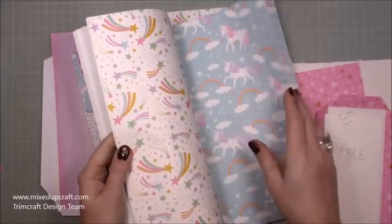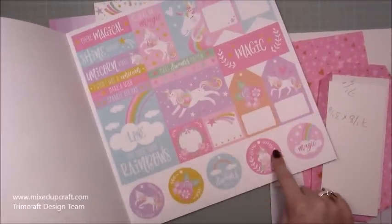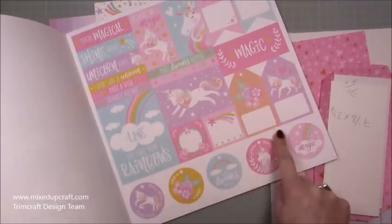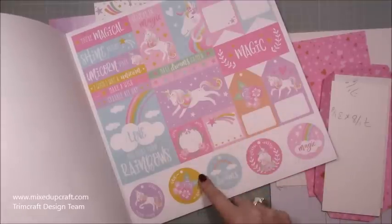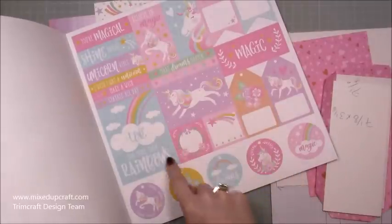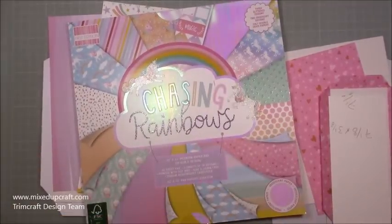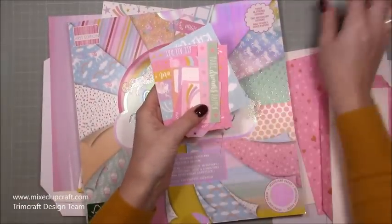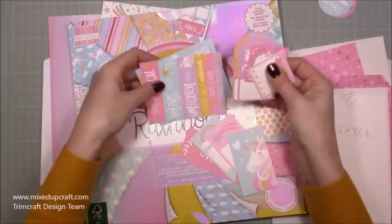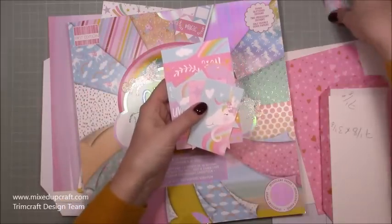Let me show you the full sheet — all of these will cut perfectly with a two-inch circle punch, so you get a really perfect cut image without fussy cutting. All of these I just cut on my trimmer using straight lines, so it's really nice to cut out and they make perfect little embellishments whether you're scrapbooking, card making, or making something like this. I'm going to use a couple of these to decorate the very front.